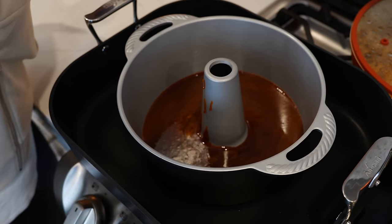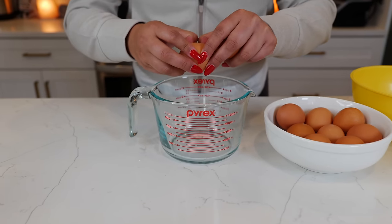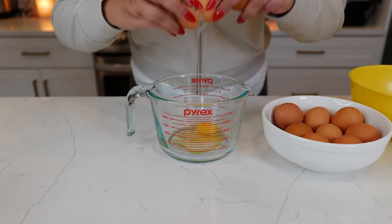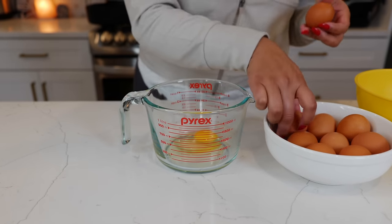And now we're going to make our custard. You're going to need 10 eggs, so I suggest that you crack them into a different bowl. That way you avoid having any of the eggshells, because that's just going to be really gross. You don't want to do that.